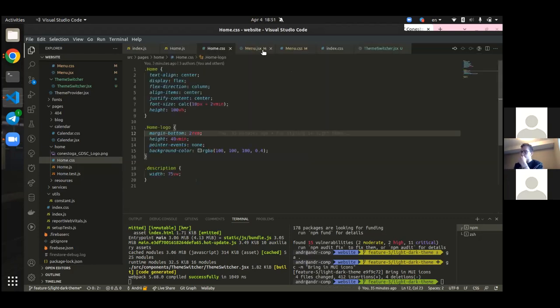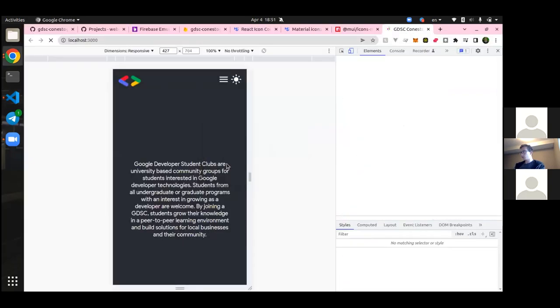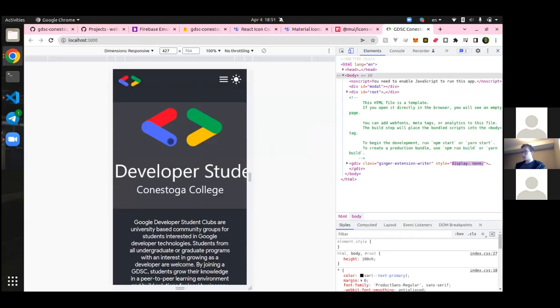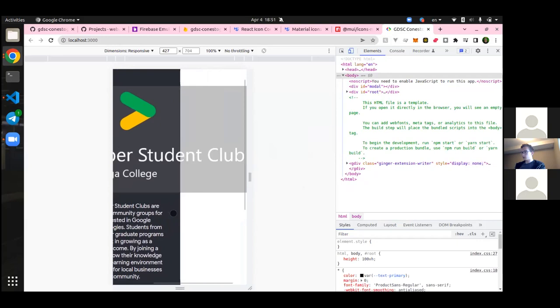CSS. Height 40 vmin. I've never seen this actually. Margin bottom 2rem. What does this do? Oh wow. It's the height actually.